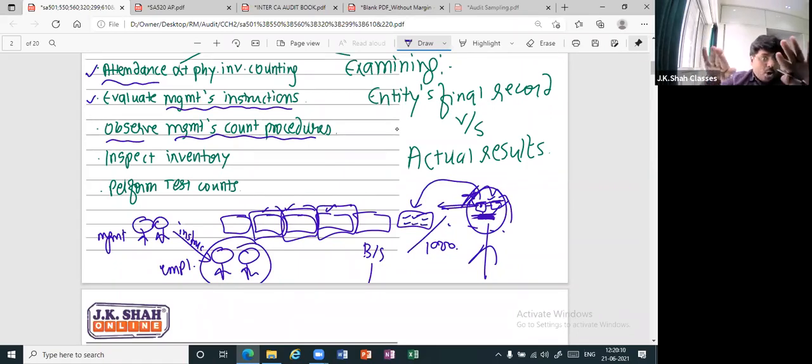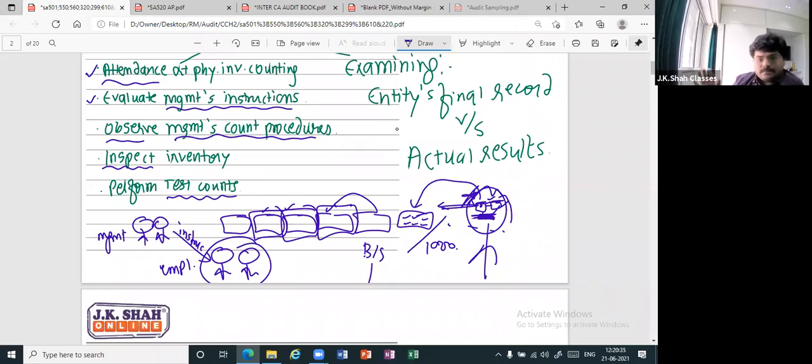It may happen that it is a box, but there is no inventory inside. So ultimately they are doing window dressing. So you as an auditor will have to inspect whether the inventory is actually there or not. You inspect the inventory and perform test counts. Test counts means just open a few boxes and check whether inventory is actually there or not. You don't have to open all the boxes.